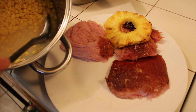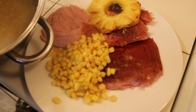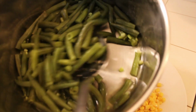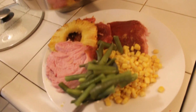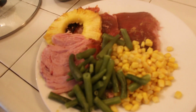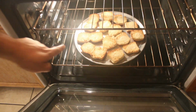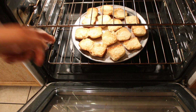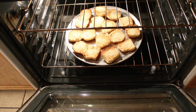Now we're gonna check the corn and the green beans. Let's see if they're ready. Yes, I did the 5 minutes regular and then 2 minutes broil on top. And that's how they look, so they're ready.